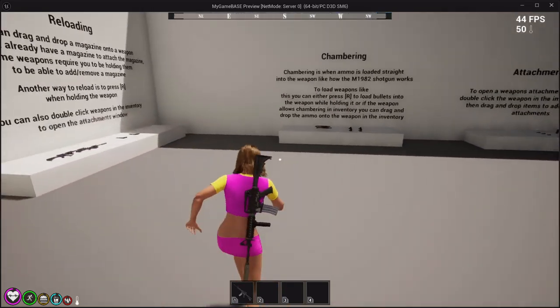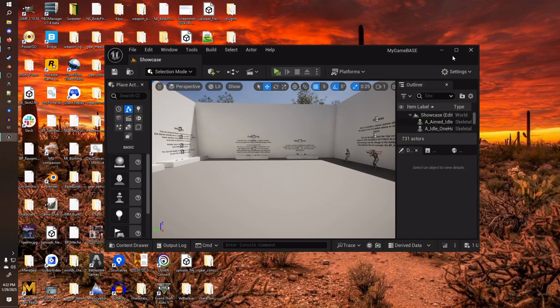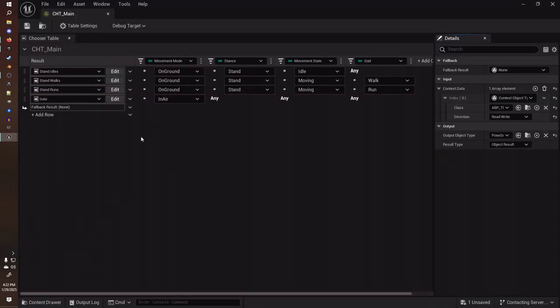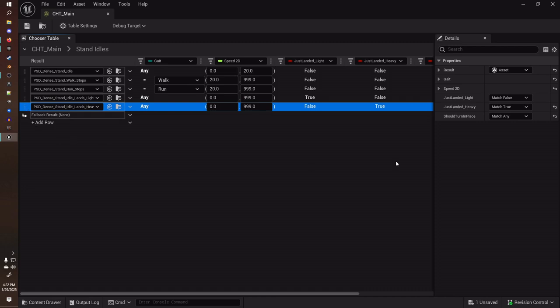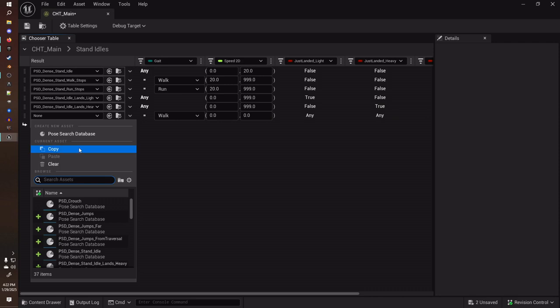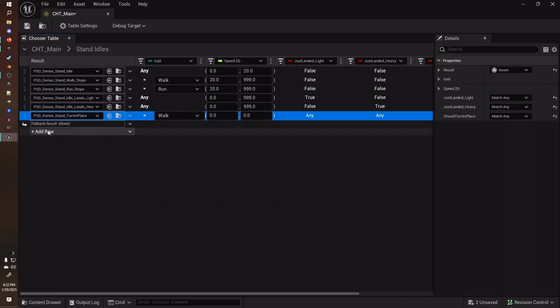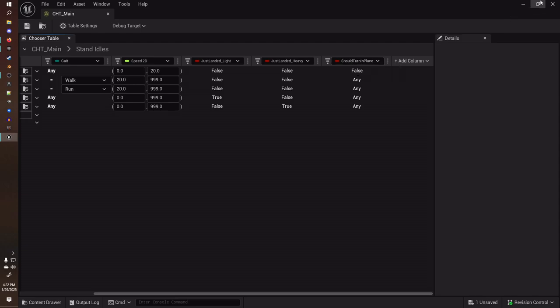I don't know if you guys got yours to work or not, but what I did is just removed it from the chooser, our main dents, the stand idles. I just highlighted the line, hit delete because it was right here, turn in place. So yeah, just done, save. Don't have to worry about that if you added it. It's no big deal.